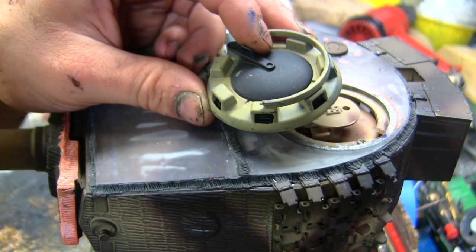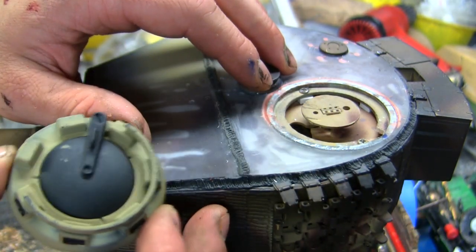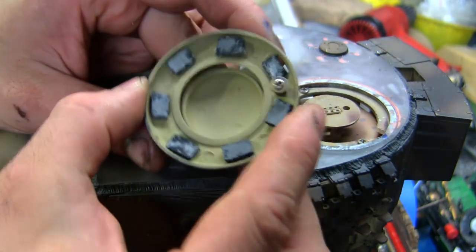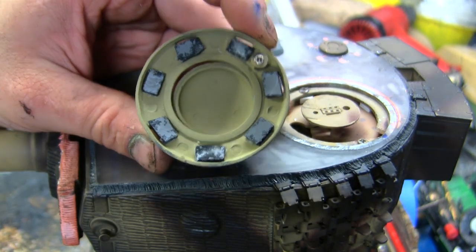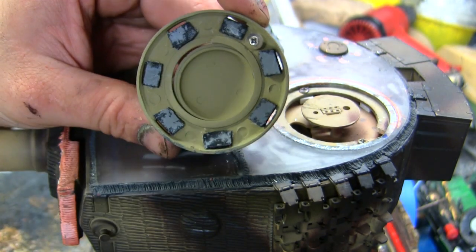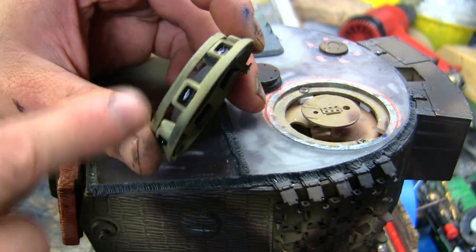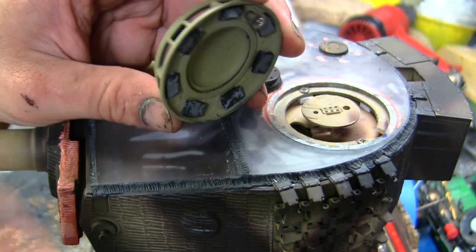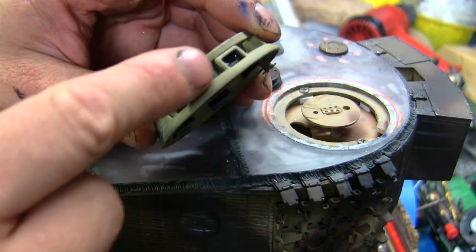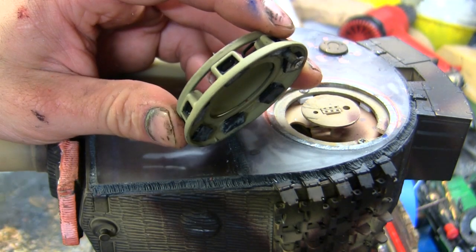In order to properly mount the pieces on, the cupola does have to be removed off of the tank's surface. You just pop it off, and then from here you get access to the underside. Now, on this model here, or on all of my models, I like to pre-paint the inside portion here with the Dunkelgelb, just so it thoroughly covers the inside portion here of the little cubbies. The periscopes are also pre-painted prior to the installation, with both their external box paint as well as their little lenses that you can see here reflecting in the light.